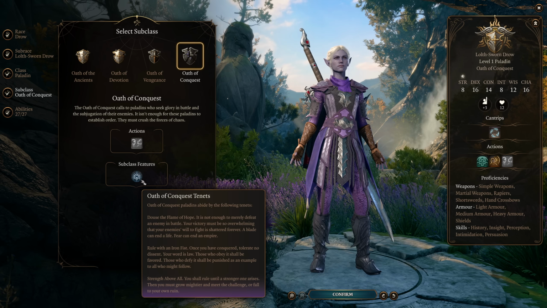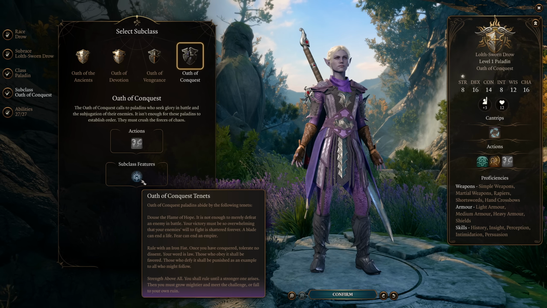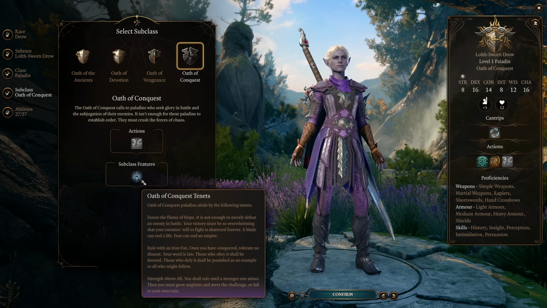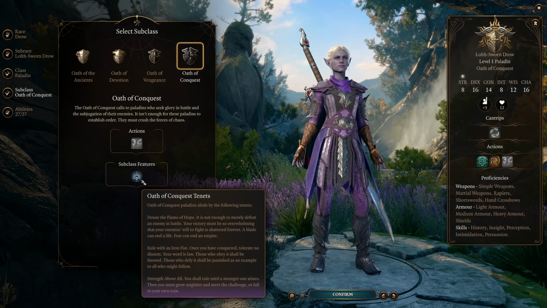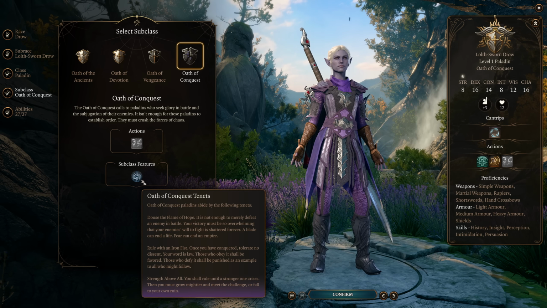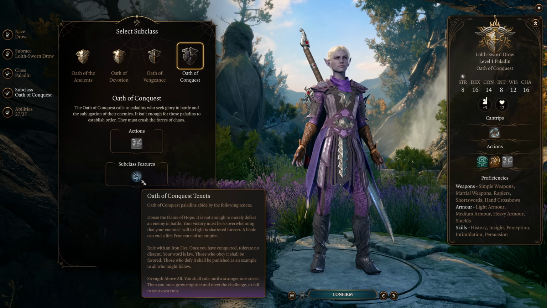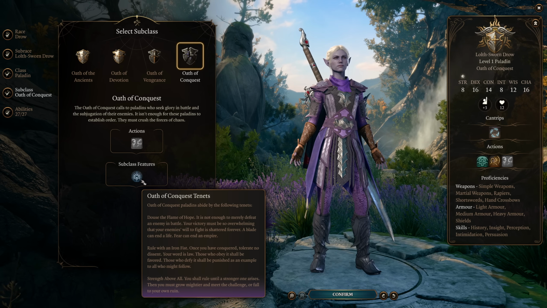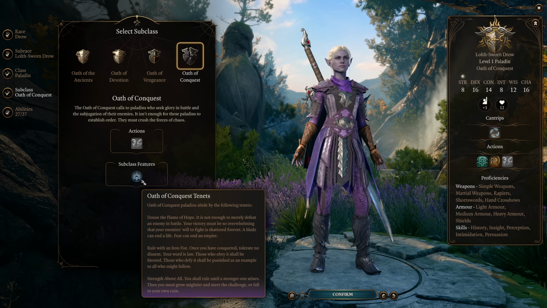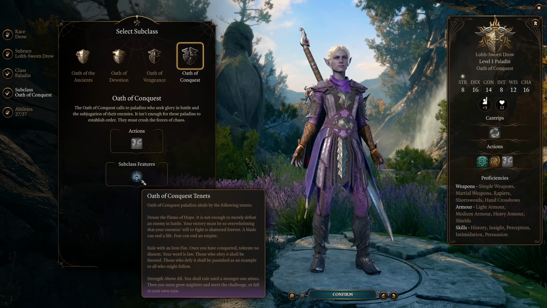The Oath of Conquest tenets are listed here. I will say I've played this character a little bit in Baldur's Gate 3, a modded character. I've played about 3 hours of a playthrough. I have not played it all the way through the game, so I can't say for sure how well Oathbreaking is implemented throughout the entire game in this mod. Just a little disclaimer there, but I did manage to break my oath in the early game, so it's implemented at least reasonably well.